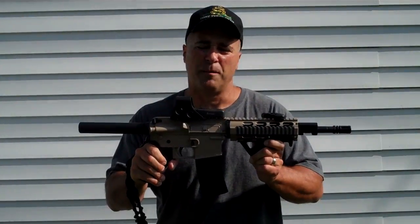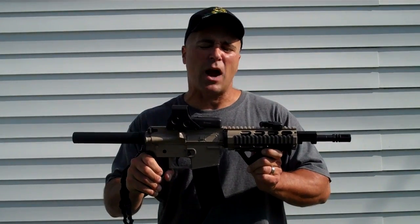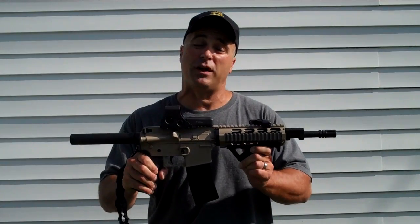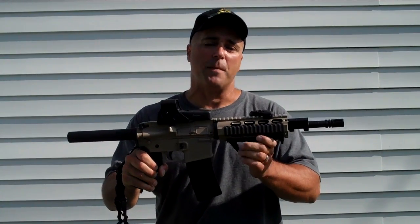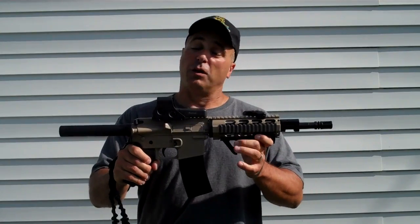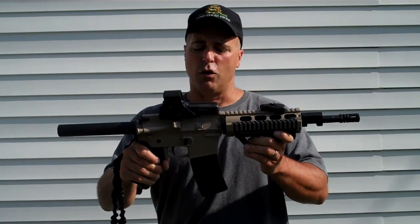Here's my AR pistol. A lot of people say, why do you even need an AR pistol? And the answer is, you don't. But if you want ease of handling and maneuverability, this may be the firearm for you. I absolutely love it, works great. It's all AR, just a little bit shorter and easier to maneuver around.